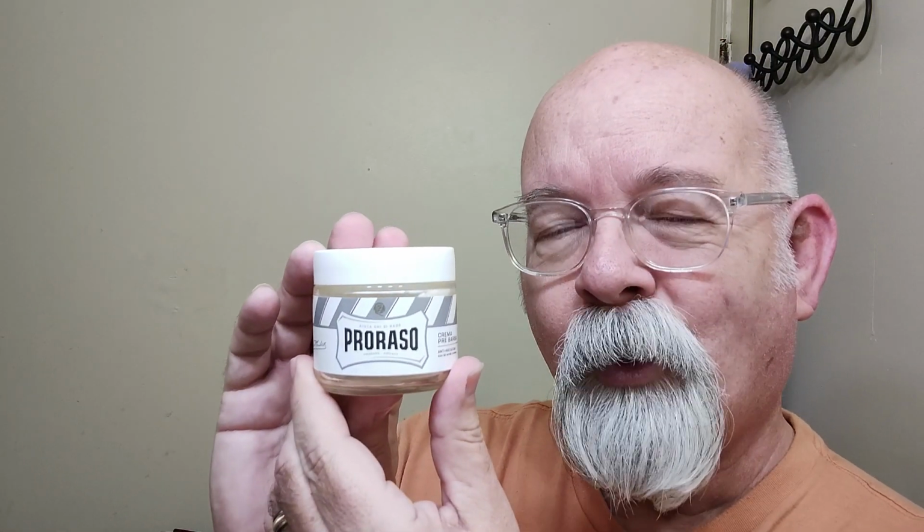I've already put a hot towel to the face this morning, and Proraso pre-shave is what I've been using of late. I already worked it into my face this morning. Blade of choice, decided to go with Crystal. This is what my pack looks like.